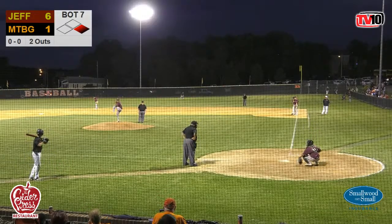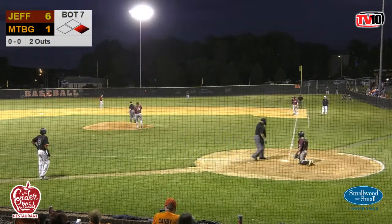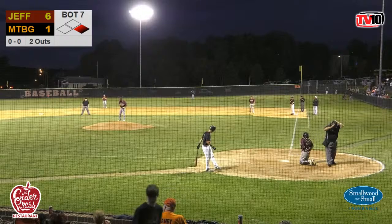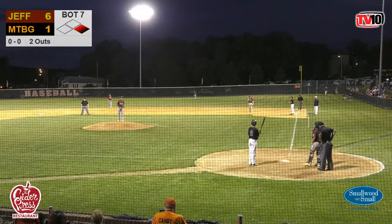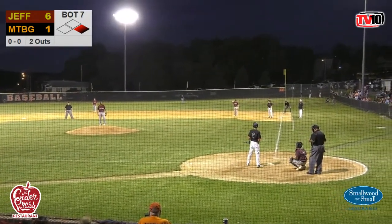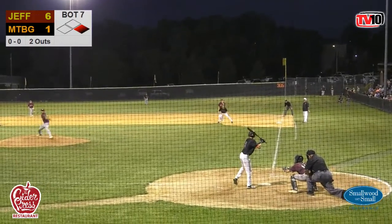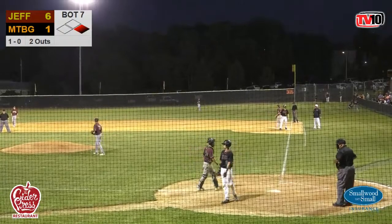Matthew Asanovich out of the #9 spot in the order, due up for Martinsburg with 2 outs, and Michael Lupus on at first, keeping this one going and preventing the complete game for Zach Rose with the 2-out single to right. Asanovich 0 for 2, has bounced out to second and has struck out swinging. Looking through the order, 1, 2, 3, 4, 5, 6, 7 of the 9 batters in the order have struck out against Rose. Camian Gonzalez starting Asanovich with a fastball down low for ball 1.